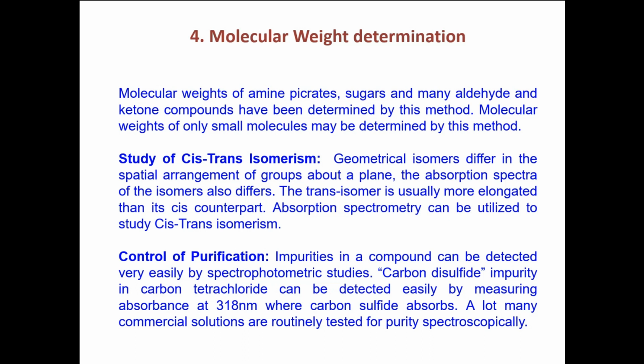In this case, A is the extinction coefficient, and W is the weight of the compound, how many grams you have taken, how many grams are dissolved in a liter or half liter or whatever it is. So that is the concentration, the weight of the compound. And then the path length is always fixed with the cuvette. It may be 1 centimeter or 0.5 centimeters or even 0.1 centimeter. With these three, we can calculate the molecular weight of the compound.